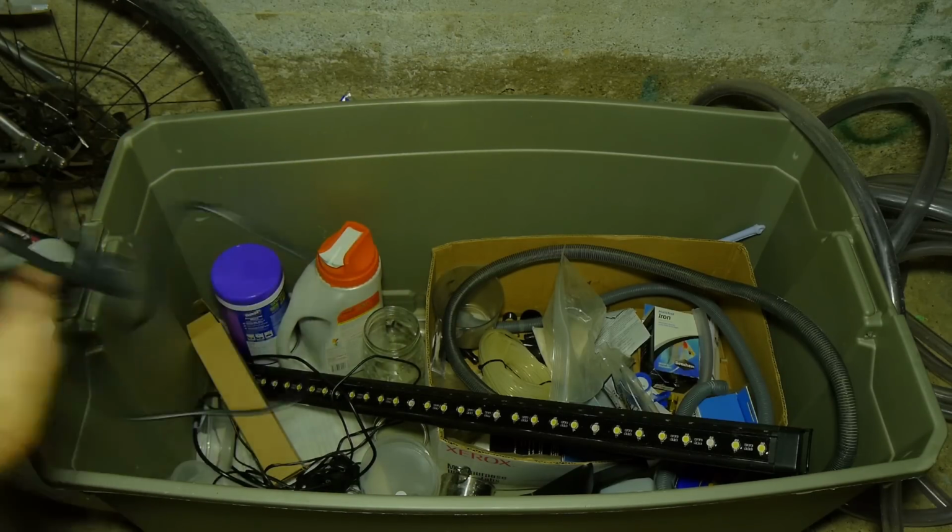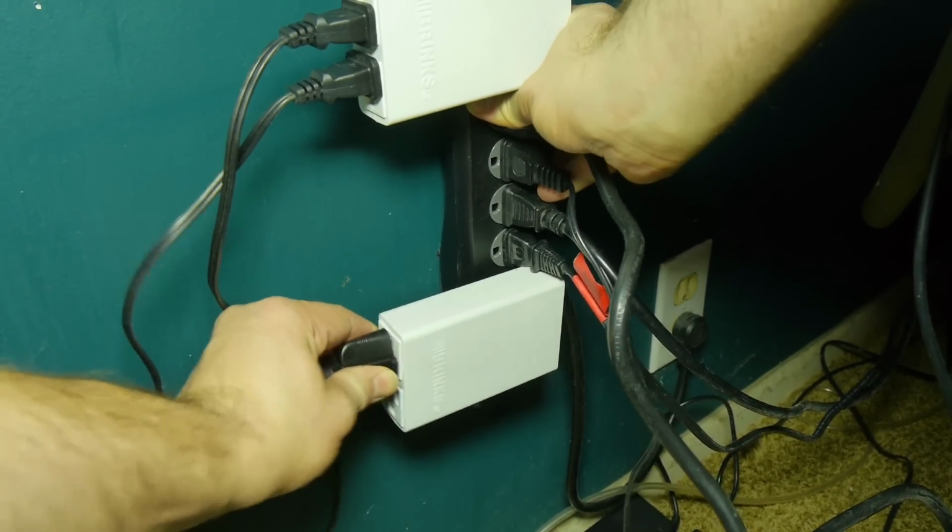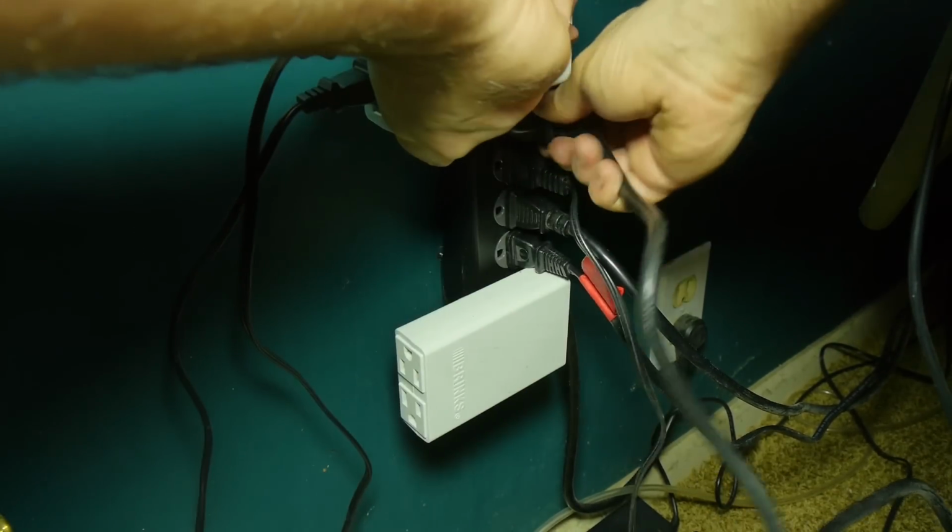You want to get all ready. You want to unplug everything. Of course, you don't want to burn out your heater and your pumps or your filter. I unplug the CO2 as well.